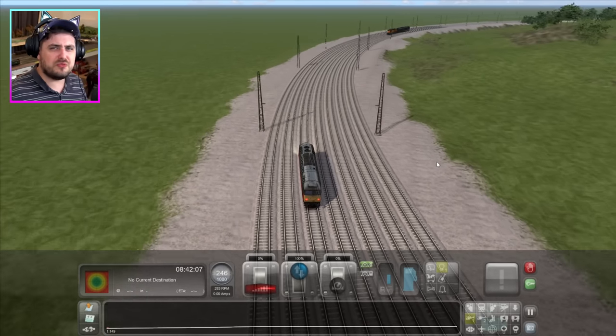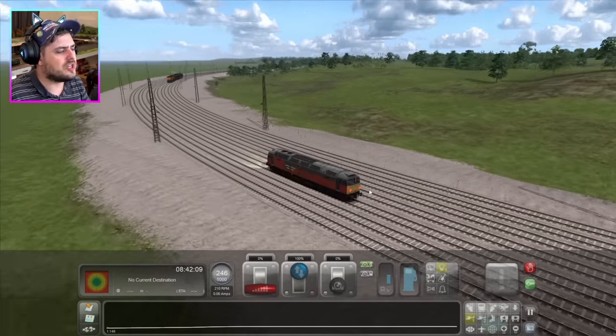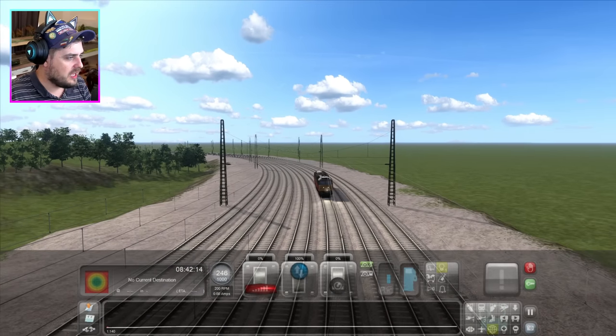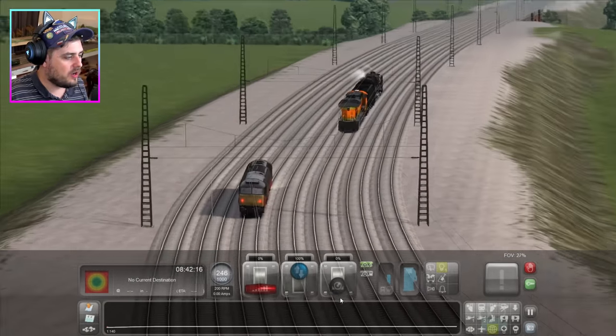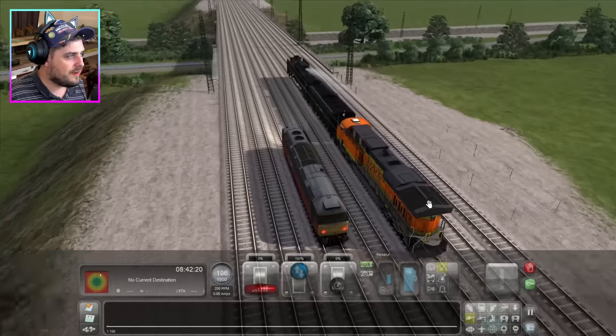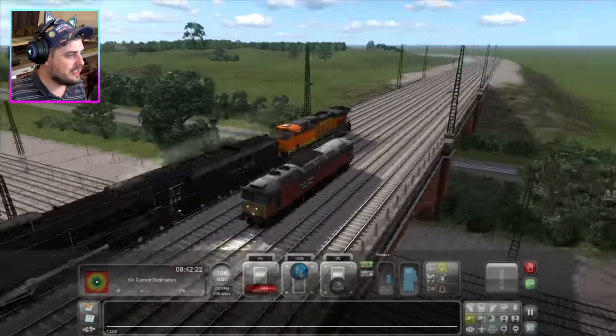240. I think 240 will do. I think that's a good number. So 246. That's my current speed. So let's have a look on the big loop. There we go. Oh, and I might need to slow down just a little bit. So Team America has got a very decent lead at the moment.